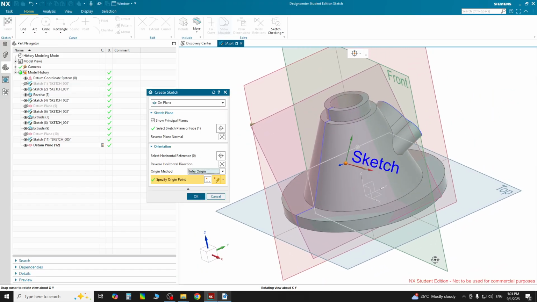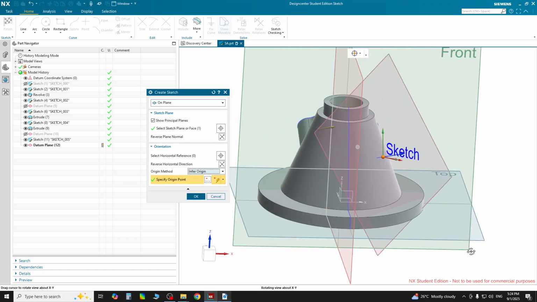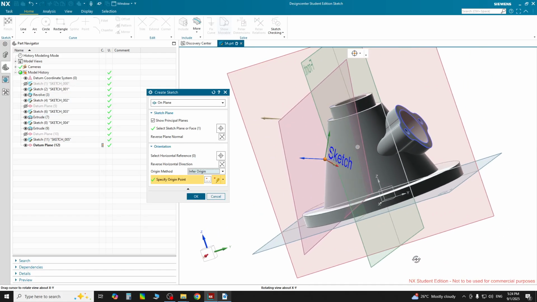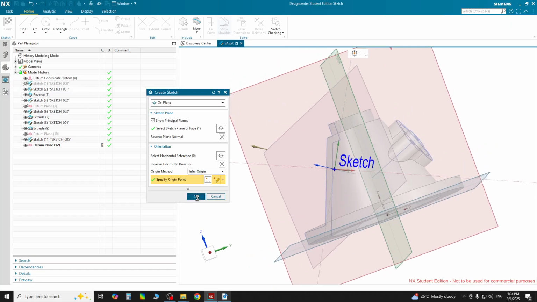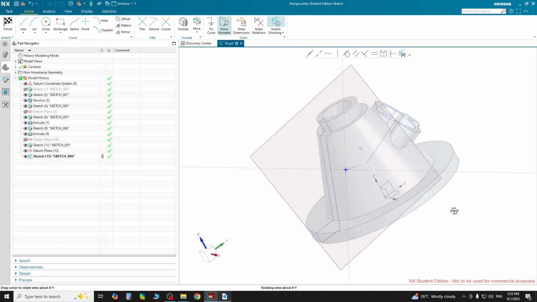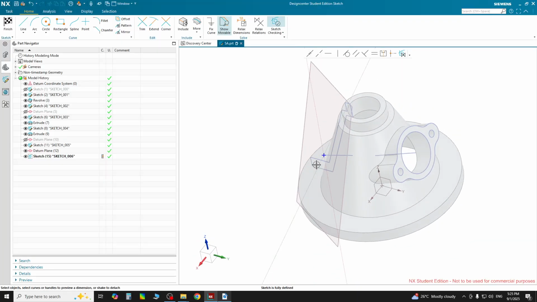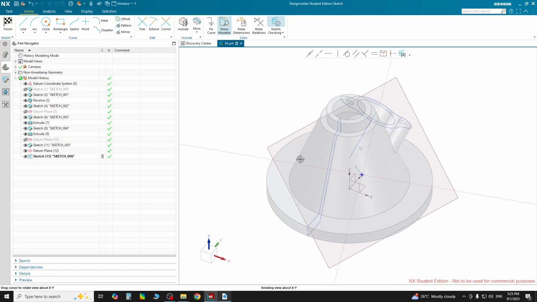Then you will be able to pick the exact end point of the required sketch plane. Then click OK. Then this origin will be at the end point of our required place.